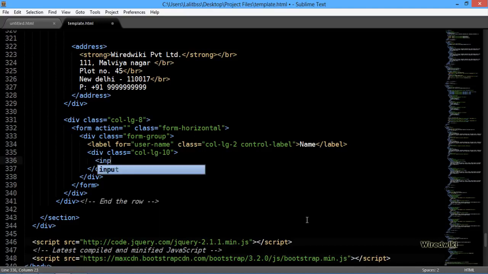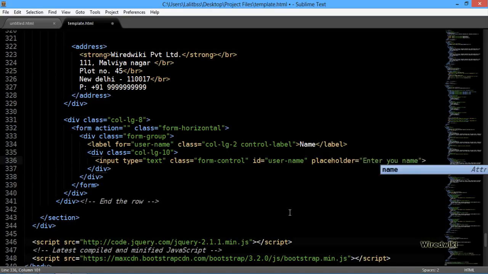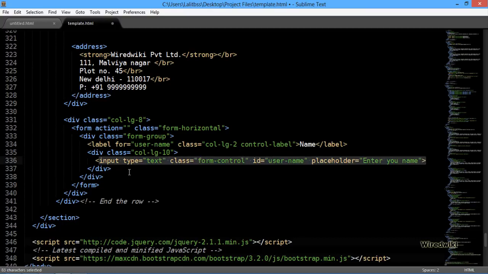So input with a type of text, simple text, and with a class of form-control, and an ID, the same ID goes inside here. ID equals this, and of course I'm going to add a little placeholder, let's say, enter your name. Okay, this is the div of the input, and this is the label.